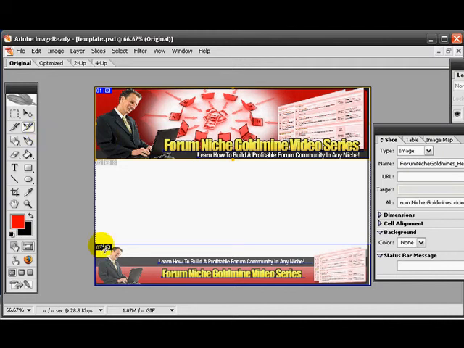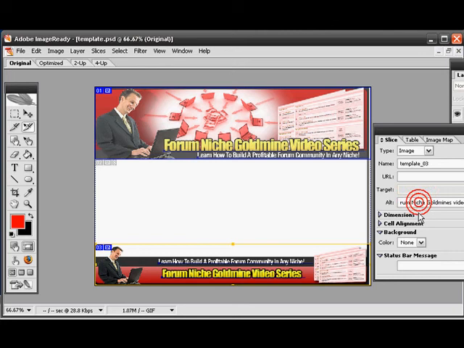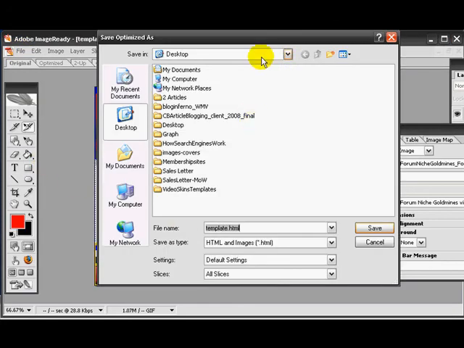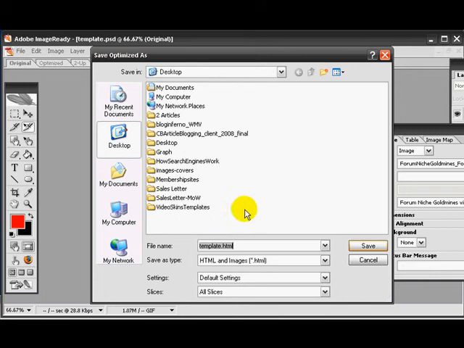And I could do something similar to the footer and just say footer, and click file and click on save optimized as HTML, and in this case we're going to name it forum niche gold mines new.